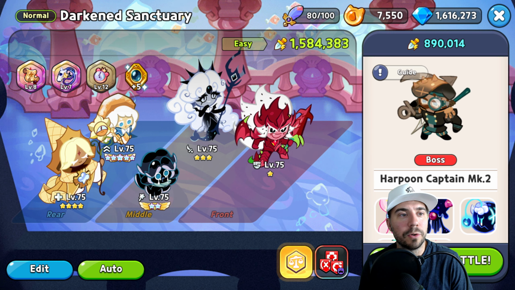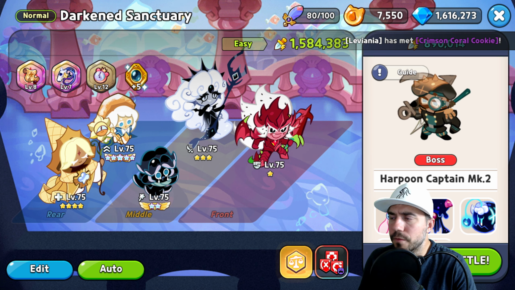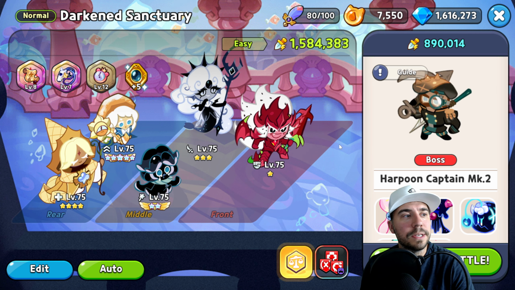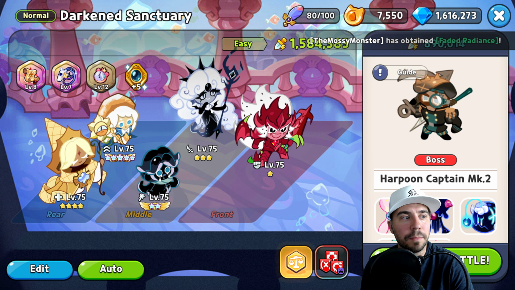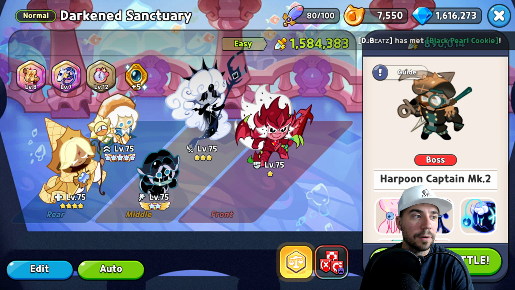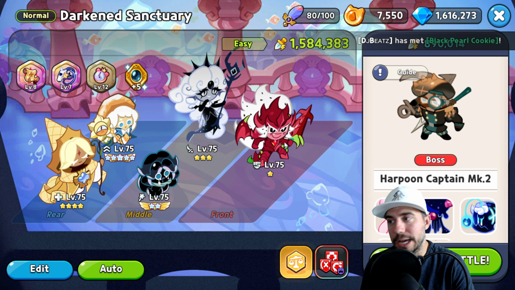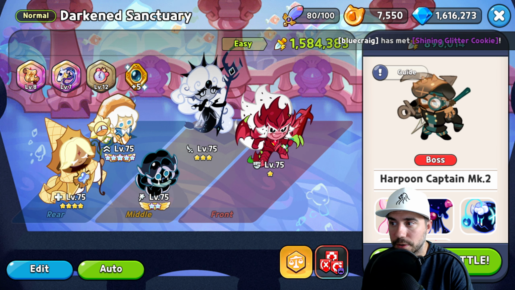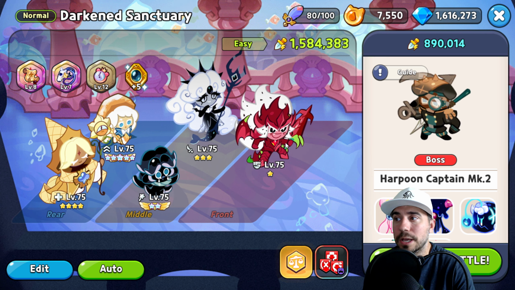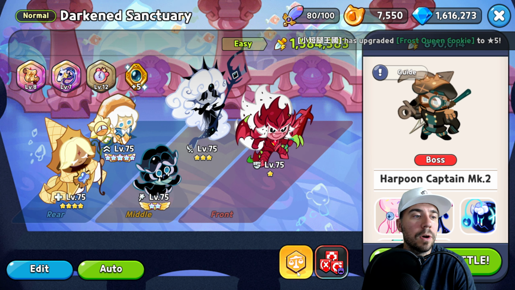Darkened Sanctuary normal mode. So first off, the first time that we played the Harpoon Captain, we almost used this exact team. The only difference was instead of Black Pearl, we had Snapdragon in here for a 3 healer and a double damage kind of team. So I want to make sure that you understand that and are aware of a previous team in order to get by this captain. Now, a couple of key things here.